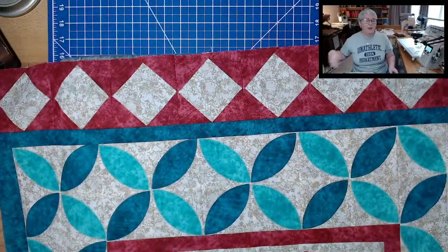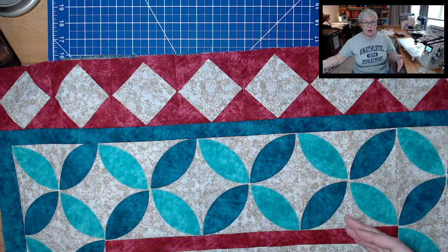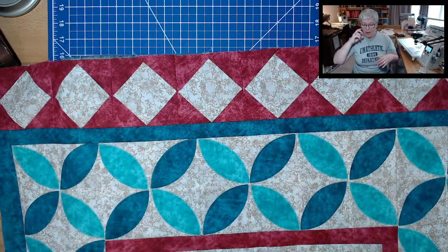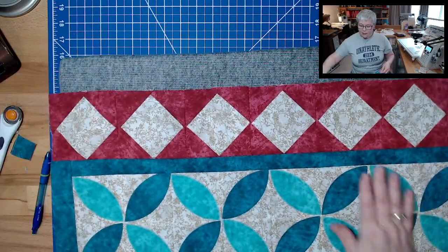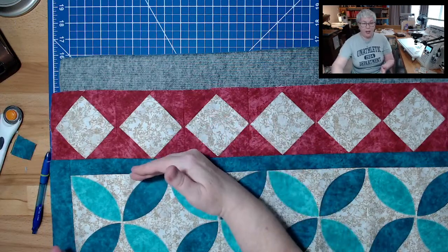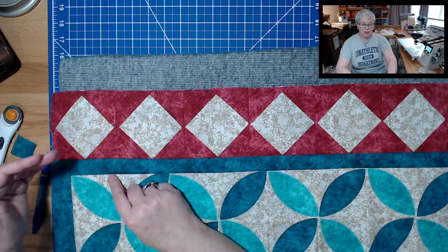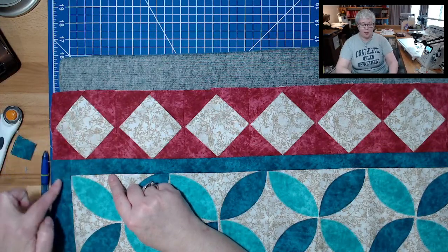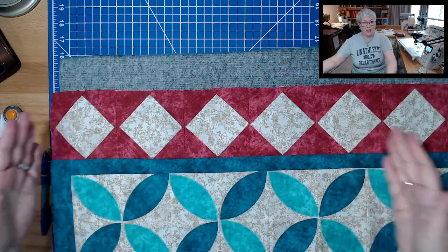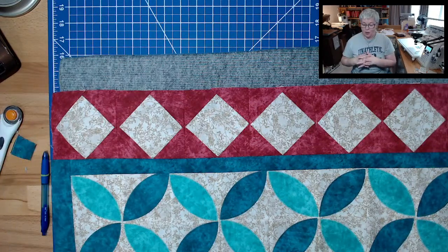Now, okay, so I really think you get it. And I could add the other two sides and then add the solid border on. But I think you get it. We're repeating this process from Clue 13, right? And ultimately, the goal is to have everything nice and square as we're adding these borders, and then squaring up these borders. That's kind of important. If you have any extra, like when I add mine, I have the little tabs. After you add them and press, do your squaring up here so that these borders are sewn together as sections to fit edge to edge at the end of these solid borders, right? So make sure you're squaring it up as you're going along.